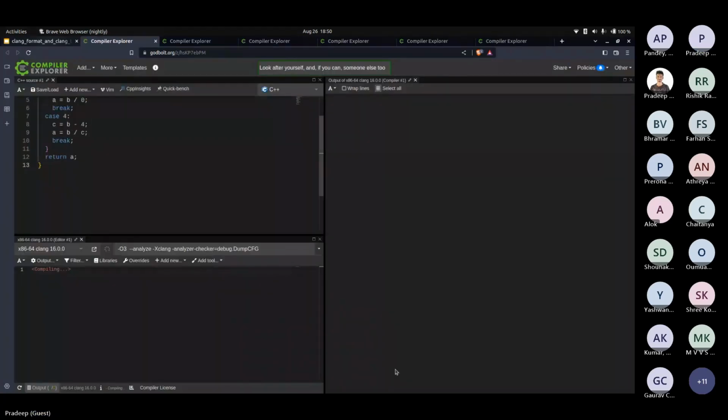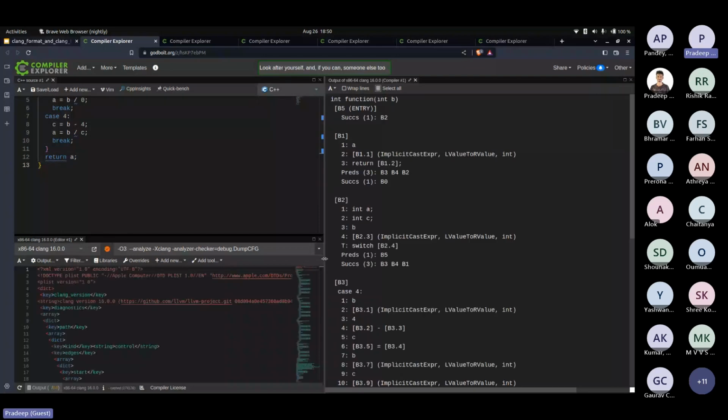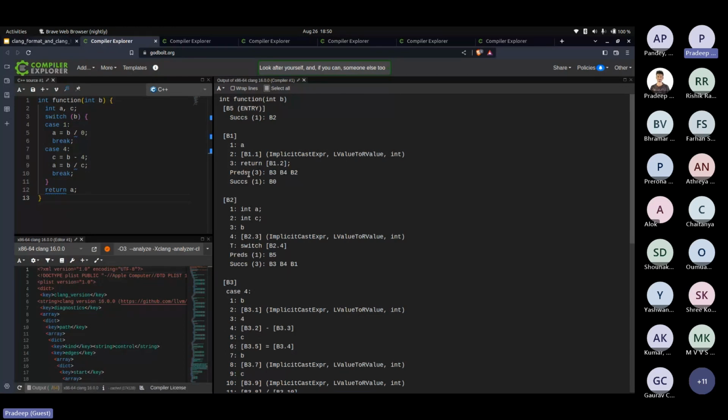Sorry, how it looks. Here is a simple code where there is a switch case statement. You can see how the CFG is represented. There's a concept of basic blocks, and each basic block is terminated by some sort of branch instruction. Here that's function B, and there's an entry block. Each of these statements represents some nodes in the AST. You can see an implicit cast expression to an int.